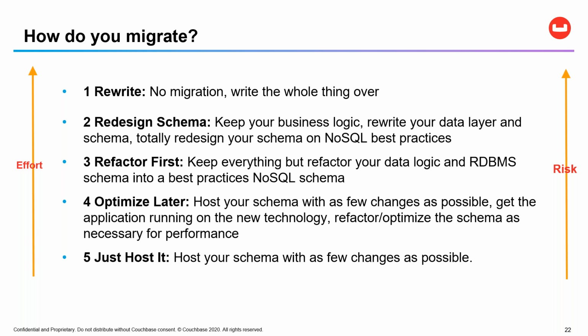So we're really balancing performance and scale with our effort and risk. And generally, we see organizations doing more of an option 3 or 4 than option 1 or 2. And option 5 is typically done for applications that are migrated simply for consolidation reasons, where performance and scale requirements are just not as high. So what we're going to do now is drill into option number 4, migration without denormalization. And this offers the best balance of quick migration and low risk and effort. And then we'll explore optimizing post-migration.